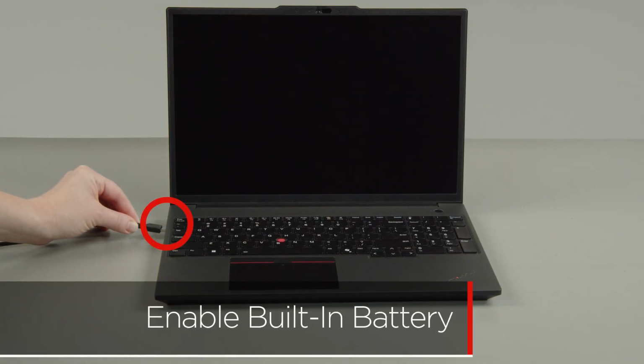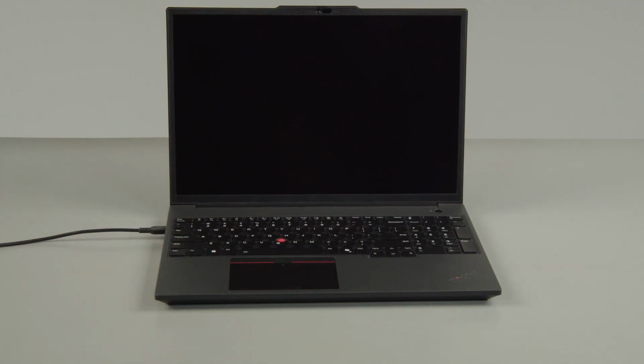Plug in the power adapter and connect it to your computer to re-enable the built-in battery.